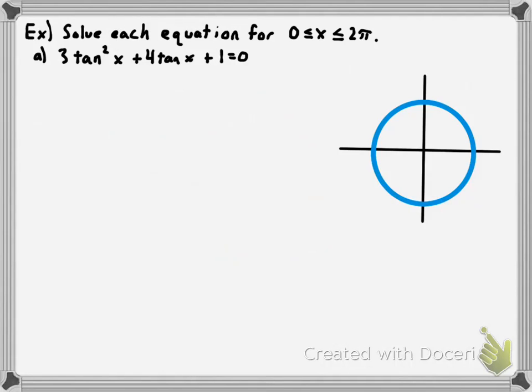So it's basically got a quadratic and a linear term if I want to relate this to polynomial equations. And that's exactly what I'm trying to do here. Now, I'm not going to use x just because my angle is called x here, but let's say I use the letter u instead to help you see what we're going to do with this one. Rather than this being 3 tangent squared x plus 4 tangent x plus 1 is equal to 0, let's pretend this equation was 3u squared plus 4u plus 1 is equal to 0.